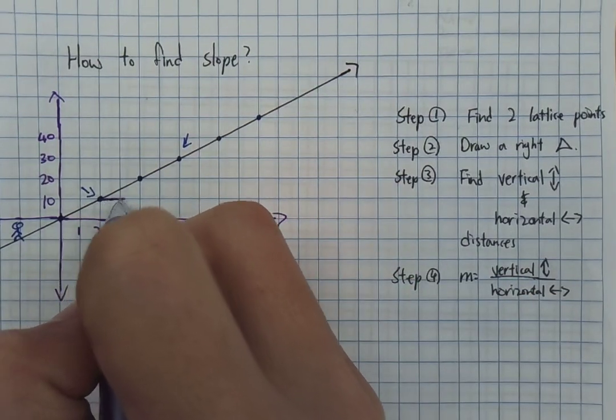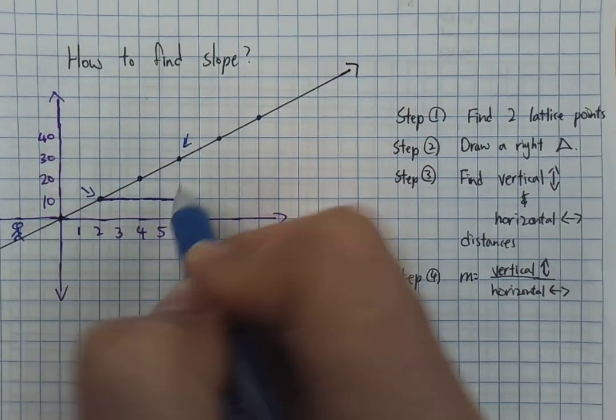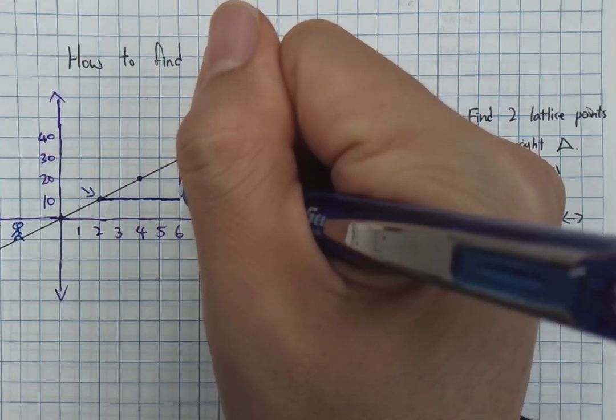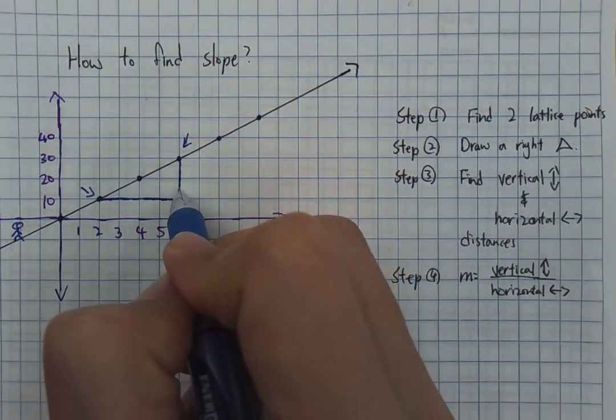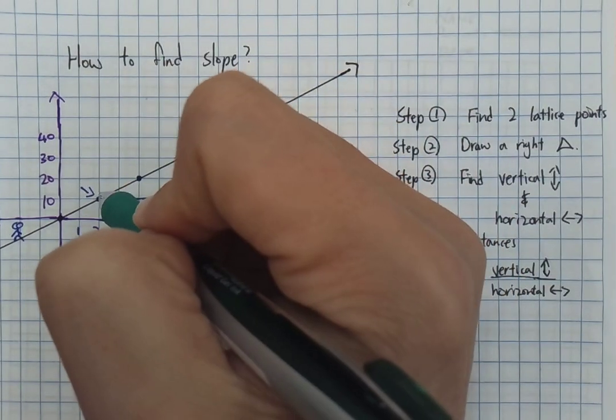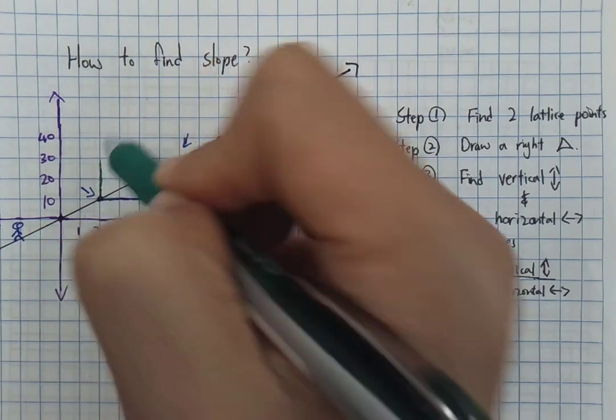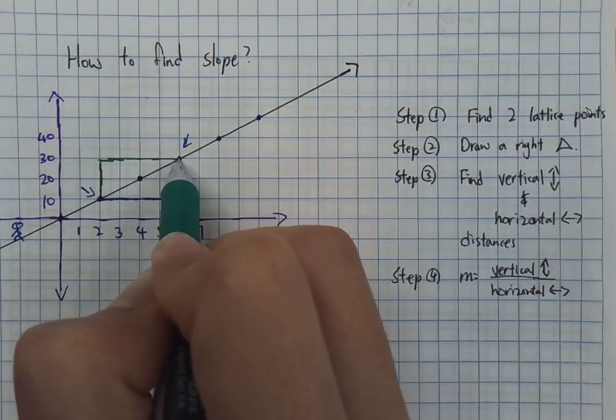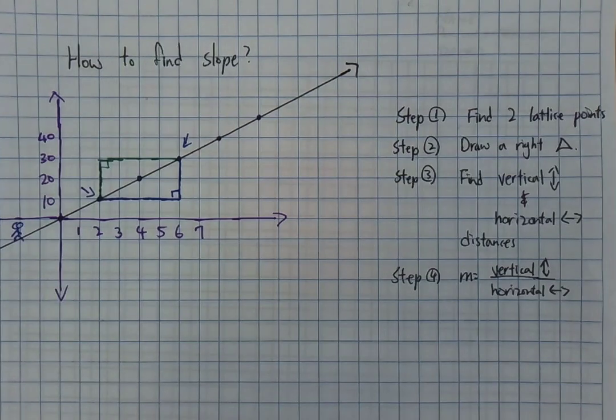Step 2 is to draw a right triangle. Once you get used to it, you don't have to draw a right triangle, but for now, drawing one will help you. So I drew a right triangle. I know this is one because that's a right angle. On a side note, I have some people trying to draw a right triangle on the top of the line, like that. Again, it doesn't matter which side you draw your right triangle, on the top or on the bottom. Whatever you prefer, that's your choice. So I'm going to use the one on the bottom. So I drew step 2, the right triangle.